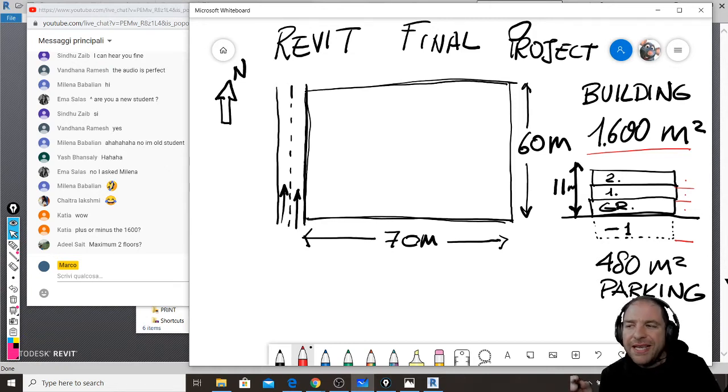So it could be slightly less than 1,600 square meters, but not more for sure, and not even just one room of 20 square meters. Absolutely not. It has to be very close to that dimension. Last but not least is this.